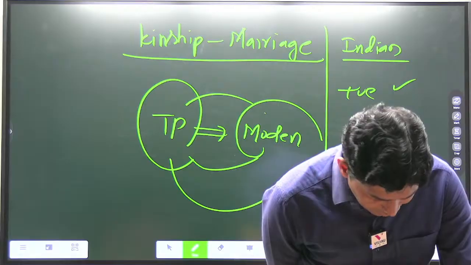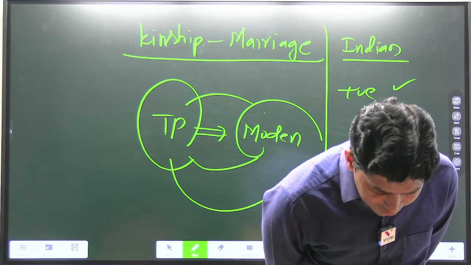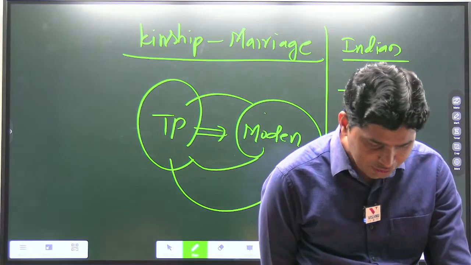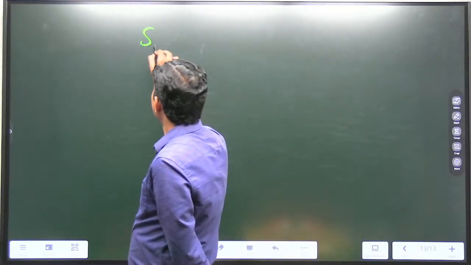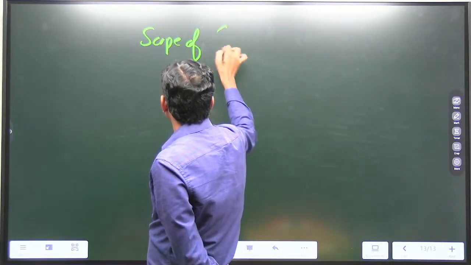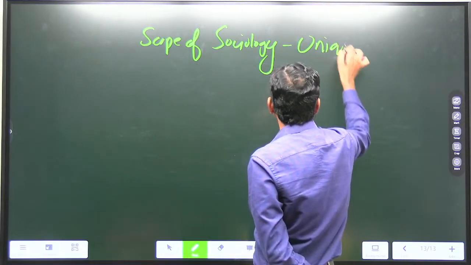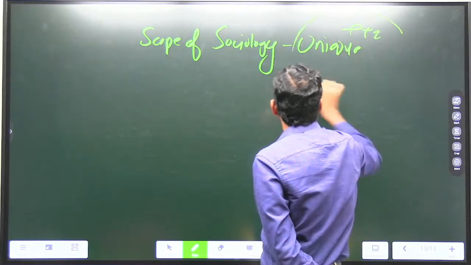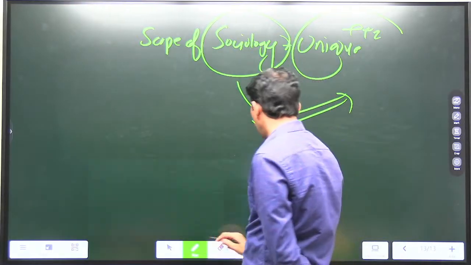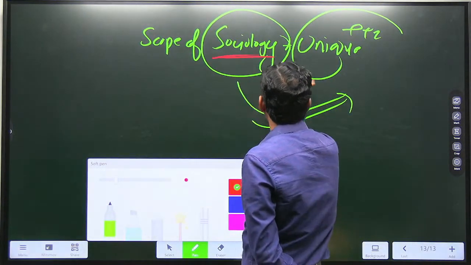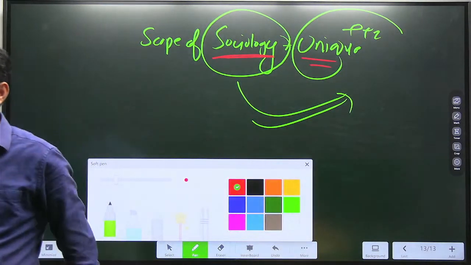Now look at the fifth compulsory question. In what way is the scope of sociology unique? Again, from which chapter are they asking the question? And the theme of the question is unique, which means you have to write in support of sociology specifically. So in brief, even though we did not cover the syllabus, try to understand how sociology is different from whatever you studied till now.